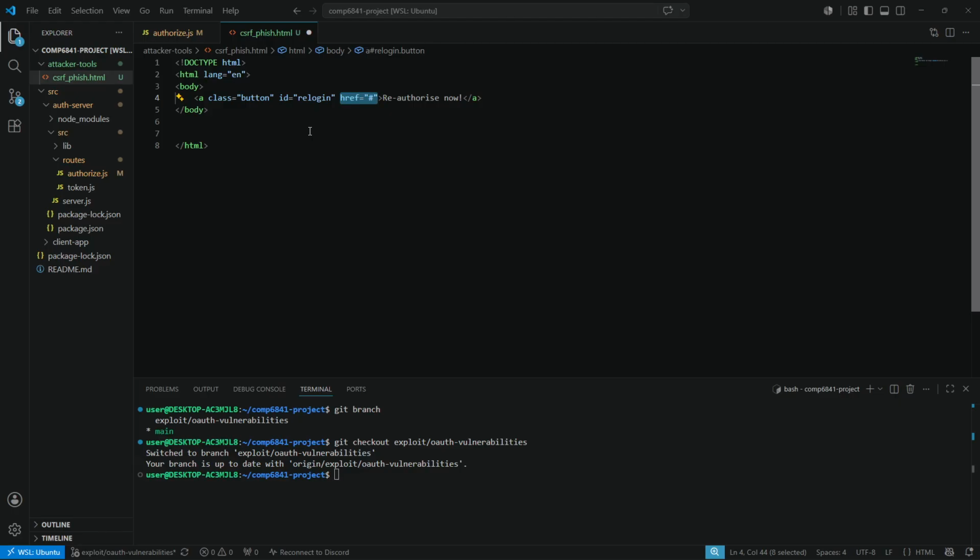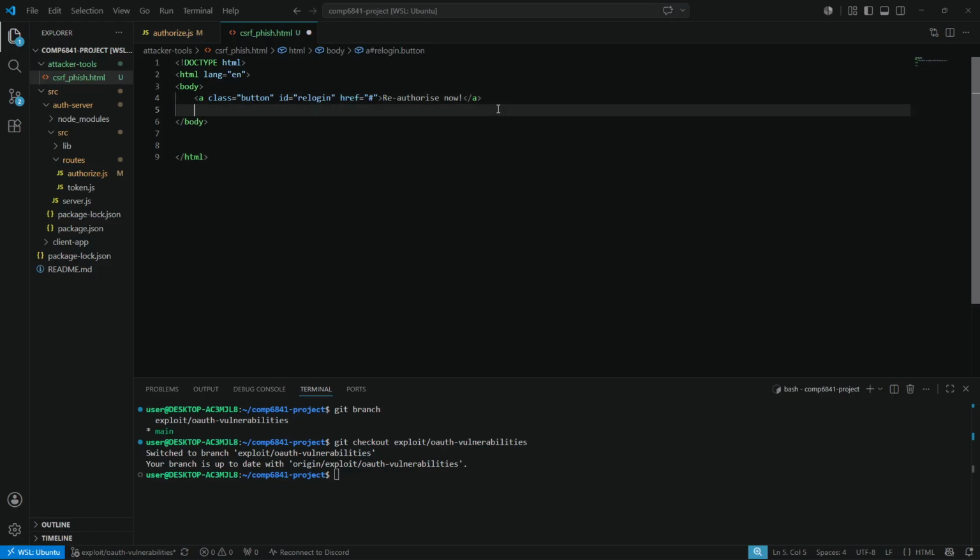It's a dead link. And the ID relogin, I'm giving it specifically so I can attach real behavior to it with JavaScript in a moment. And this is just a visible label, Re-authorize now, worded to sound like routine account maintenance, just to keep the victim unsuspecting.